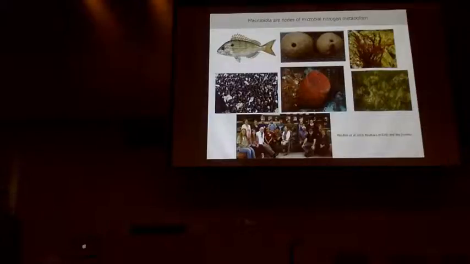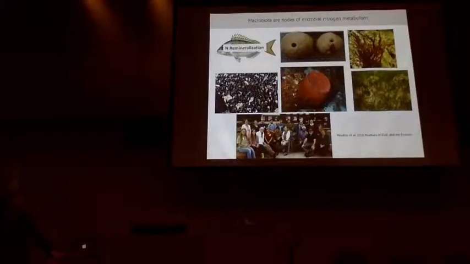As a product of a coastal nitrogen working group in Massachusetts almost 2 years ago now, some co-authors and I, mostly shown in this photo here, have put together a review paper that suggests that these associations between macrofauna and macroflora, so these large-bodied plants and animals, large-bodied in our system being things like seaweeds, maybe not large-bodied for most of us, show that nitrogen cycling is actually augmented by the presence of a diverse microbiome in association with these macrobiota. So here are some of the macrobiota that we looked at in this paper.